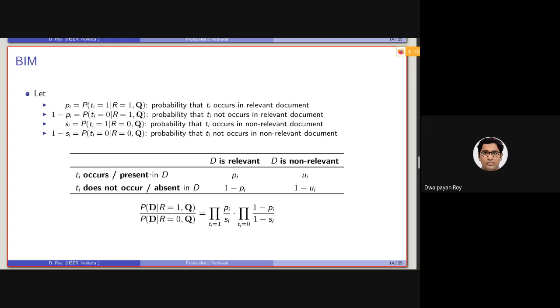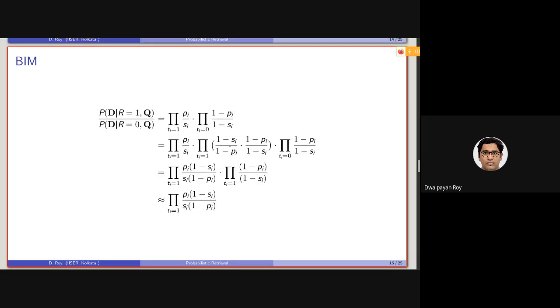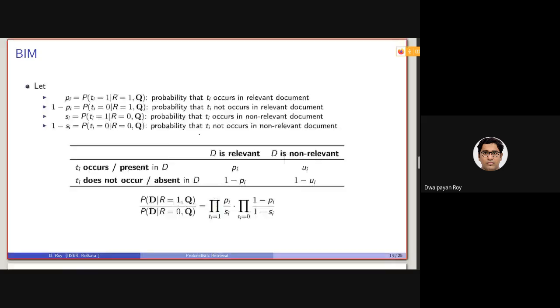So following that, the probability would look like this, and that can also be extended to consider only this part. If you work on this a little bit, you will understand that what I am doing is essentially considering the occurrence of the term in the document separately and all the other term occurrences separately. So this is for the terms which are occurring in the document, and this is for the terms which are not occurring in the present document.